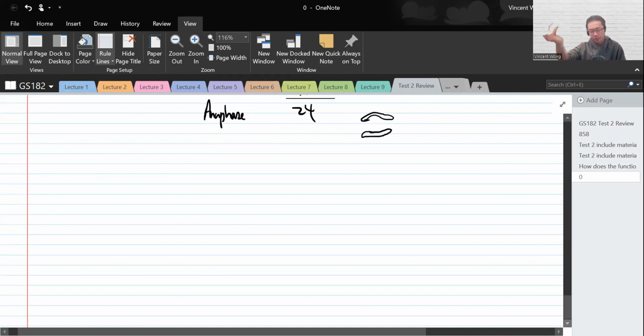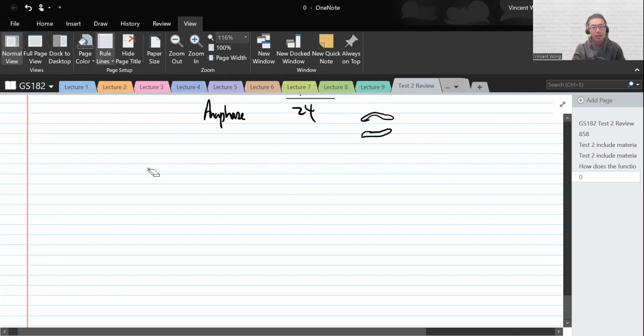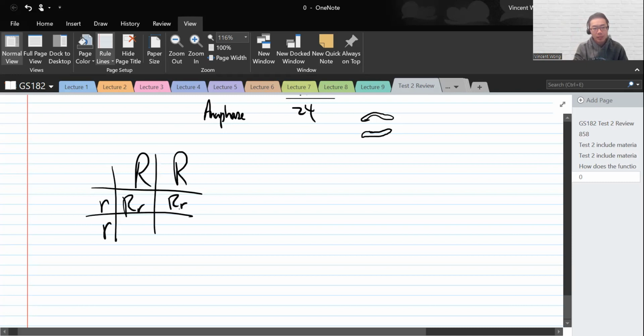You guys lose marks for that pedigree question where I asked you to determine the inheritance pattern. That's where most people lose marks. You also lose a lot of marks with that flower question in the end. If the florist wants to get the most pink flowers, they should start with the red flower and the white flower. Red flower is big R, white flower is small r. If you do the Punnett square like this, then it's going to be 100% pink.